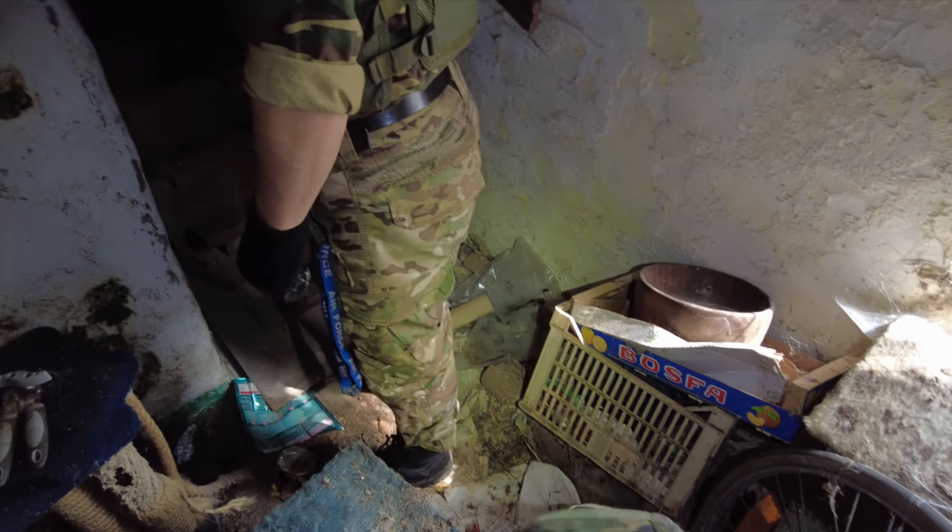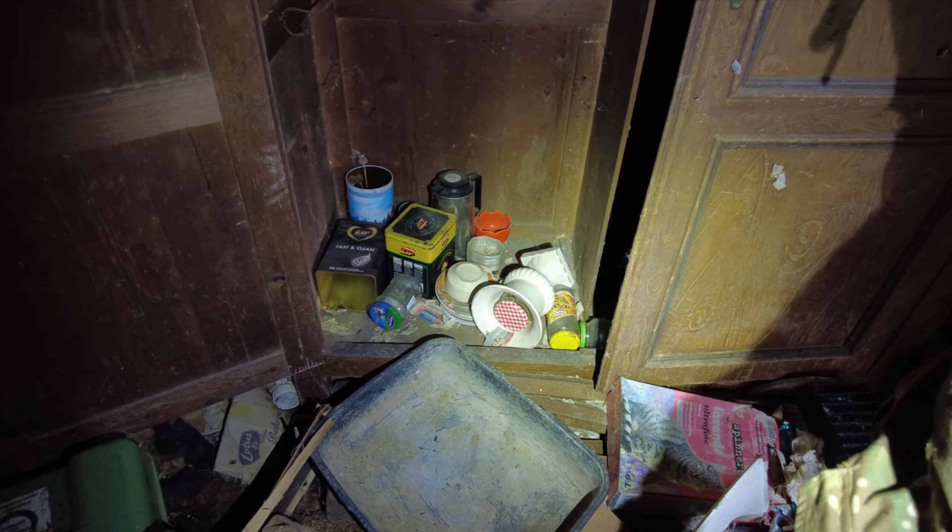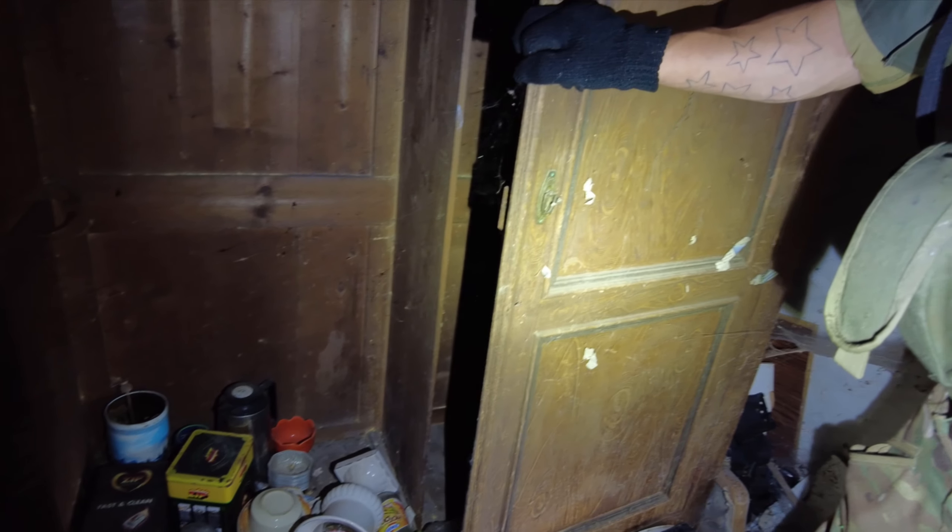I'm still wondering what this bicycle is doing over here. We're gonna go check out the other bedroom. Right under this, I'll show it later — there is a basement. This looks like a very messy bedroom over here. A closet with pots — jam pots I see, and some other kind of pots. Also a very low ceiling in this room. No mattress anymore on this bed — a very antique bed. It's completely rotten where there used to be a mattress. I like the style of this bed — it's still strong because it's made of massive wood.